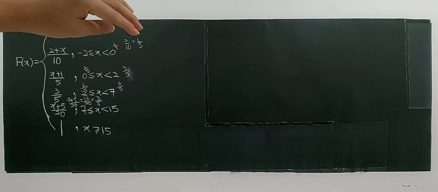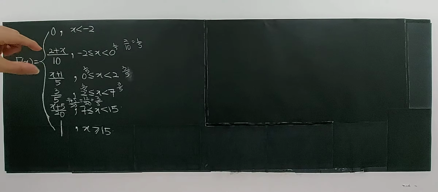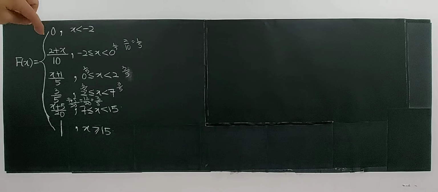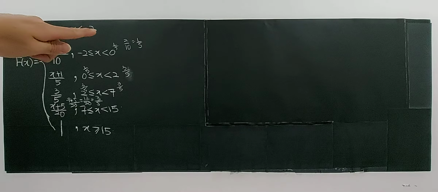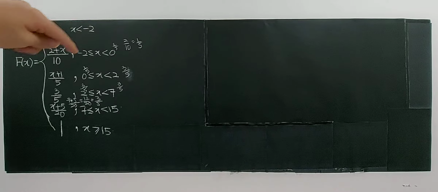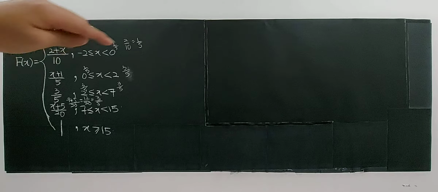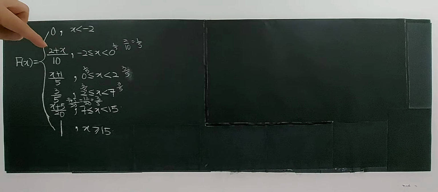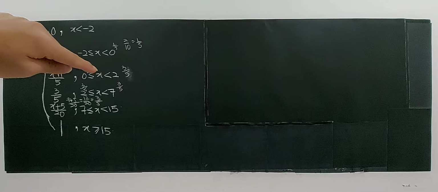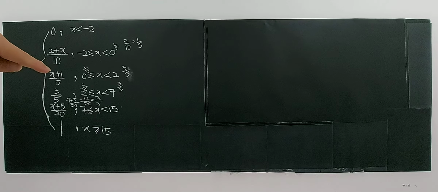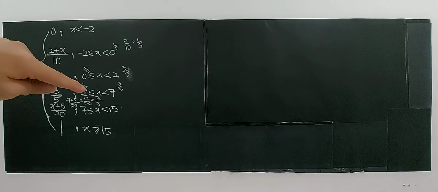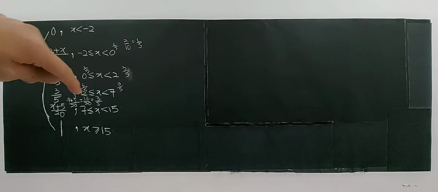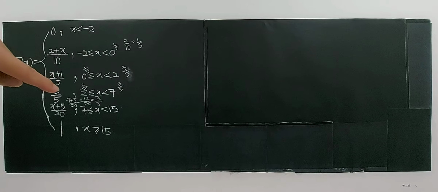It's easy, but you have to remember: if this is a cumulative distribution function, the value before and the value after the interval boundary are the same. You substitute -2 here, you're getting 0. You substitute 0 here, you're getting 2 over 10, which is 1 over 5, and you substitute the 0 in the other piece, you are still getting 1 over 5. You substitute 2 here, you're getting 3 over 5, and 3 over 5 in the other piece as well. They are the same.